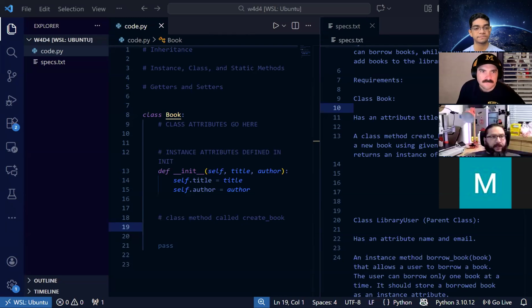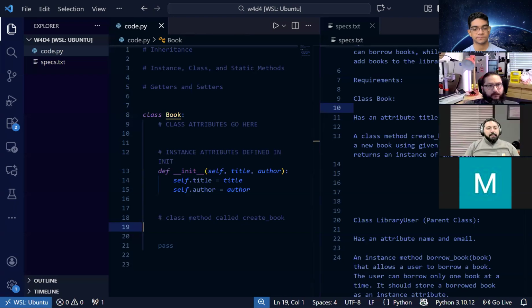Is it because it's going to be referencing the init of class book and pulling its attributes from there? So that's why it's a class method. So, class methods reference the entire class writ large versus referencing a specific instance. I kind of use the analogy of football, and I don't know if this is right.